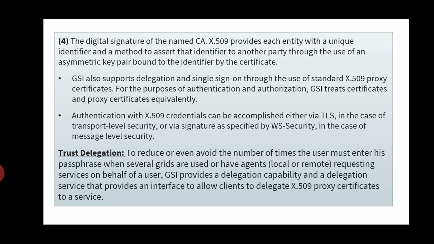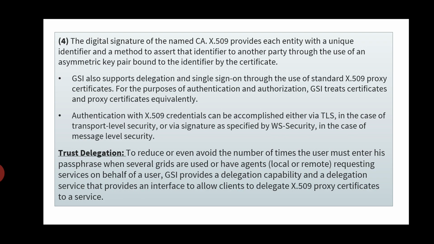So what do proxy certificates allow? They allow bearers of X.509 credentials to delegate their privileges temporarily to another entity. For the purposes of authentication and authorization, grid security infrastructure treats certificates and proxy certificates equivalently. Authentication with X.509 credentials can be accomplished either via transport level security, or via signature as specified by web service security in the case of message level security.